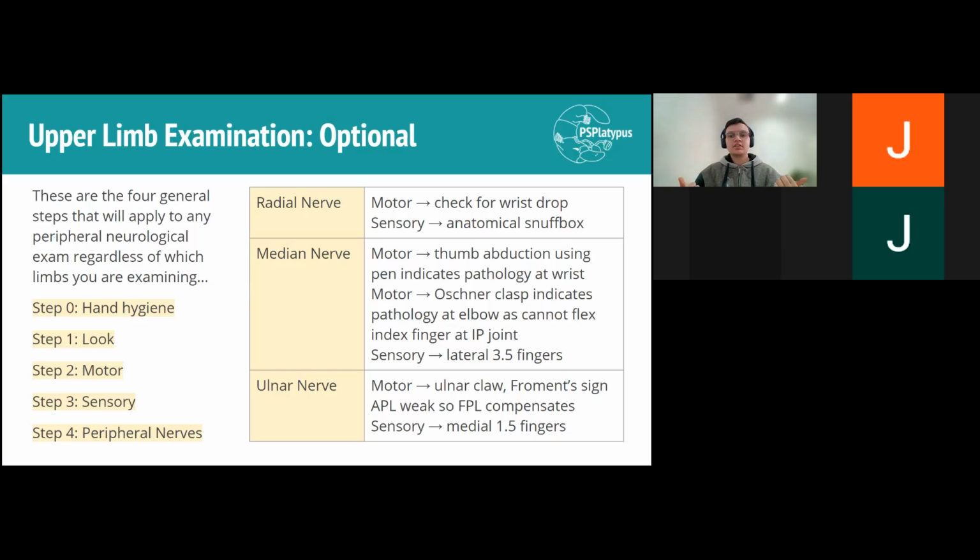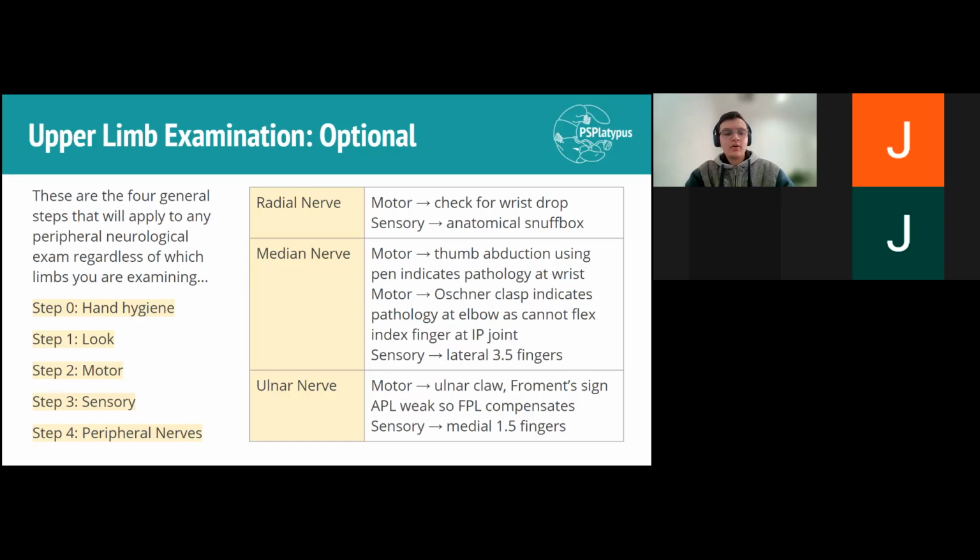the median nerve. So the way you do that is you hold a pen up, and maybe I have a pen. Yeah, you have a pen, and you hold it above the hand like this, and you tell them, can you please abduct, or obviously you don't say abduct, but can you please try and touch your thumb to the pen? And so they go up. That's abduction. They can do that, and you can maybe apply a bit of resistance against that, then it's okay. There's no pathology at the wrist. And if there is, then you might want to test for pathology at the elbow, because they can overlap.